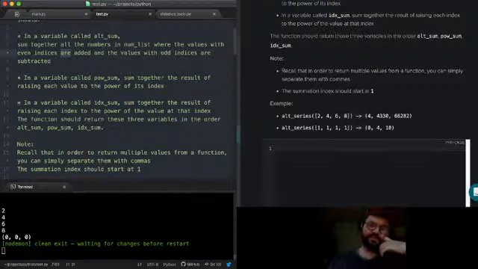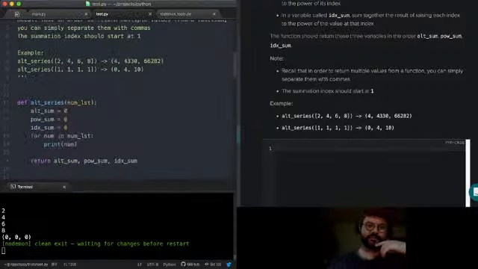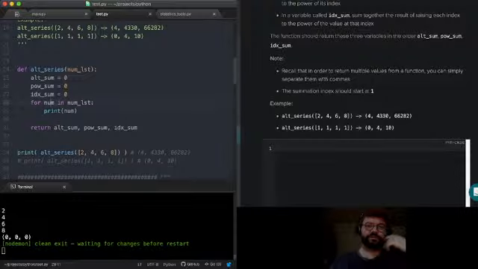So I need access to the values from the list, which I have via num here. So for num in num list, num is the value. I need access to the index. So whenever I write a for loop and I think, oh, I need the index, the first thing that should come to your mind is enumerate. We can just enumerate the list that we loop through.